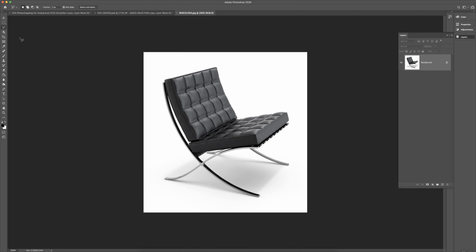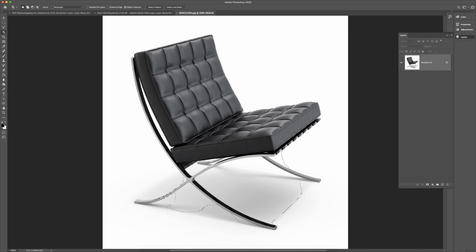So for this one, let's say you want to try object selection again. So what I'd like to do is I am going to just drag around this. And it does a pretty good job, but see how it kind of missed the bottoms of the chair? It got weird shadows in here. So I have to do another combination, add, subtract.